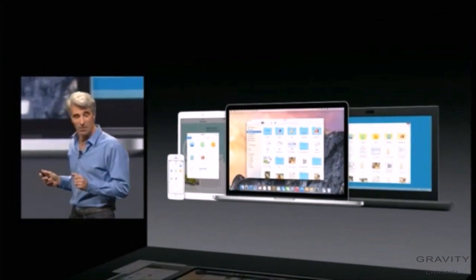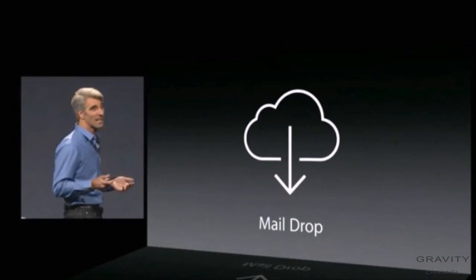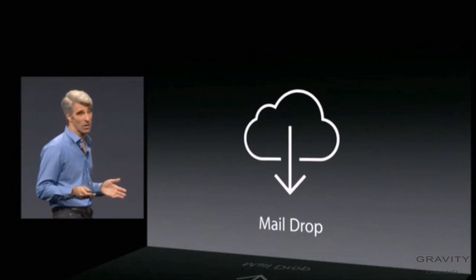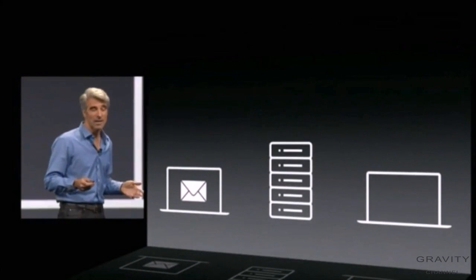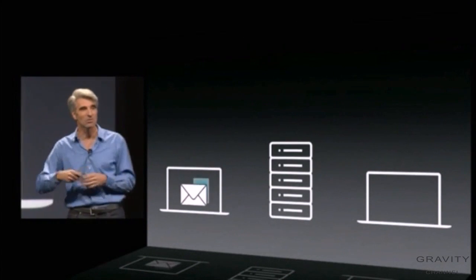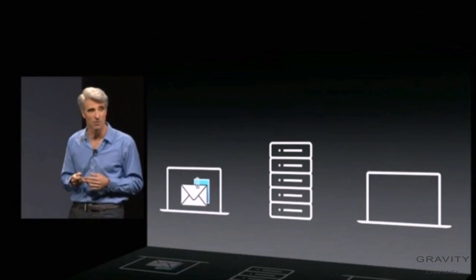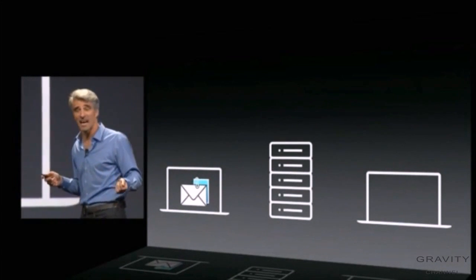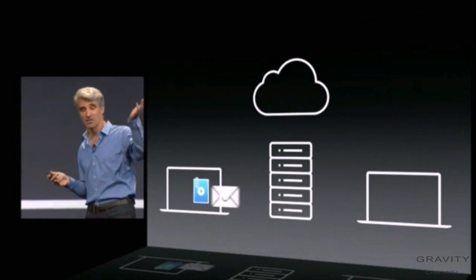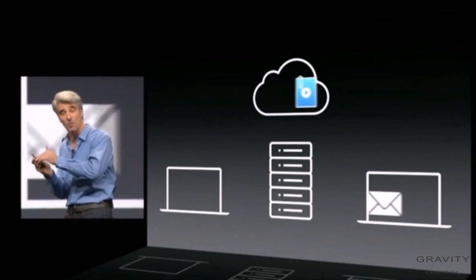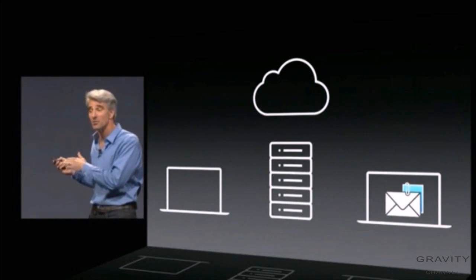And what the heck? We're throwing in one more, technology we call Mail Drop. With Mail Drop, instead of your message bouncing off your recipient's mail server, you can elect to have the attachment sent encrypted and securely via iCloud, separate from the message, and it rendezvous on the receiving end.